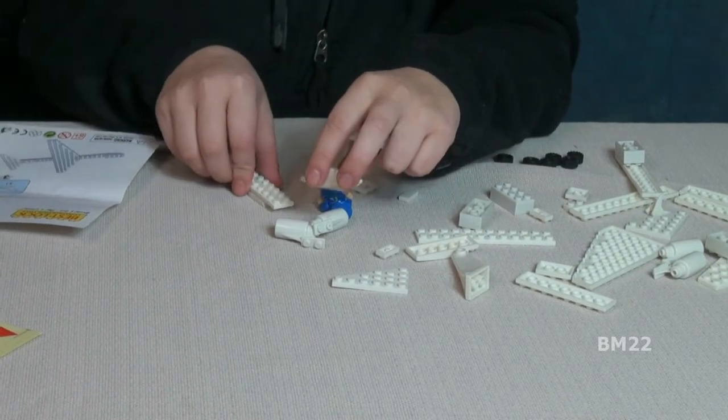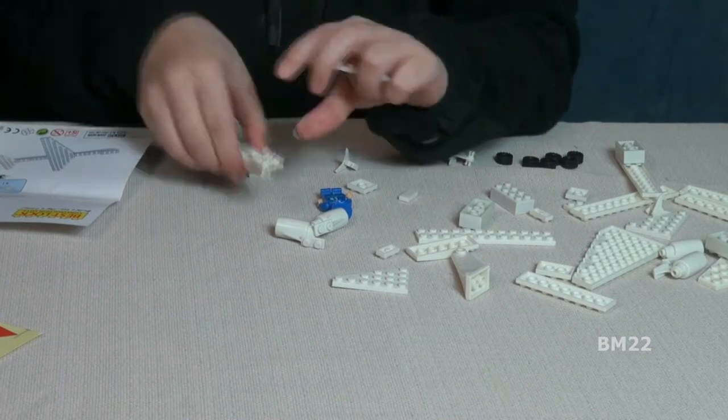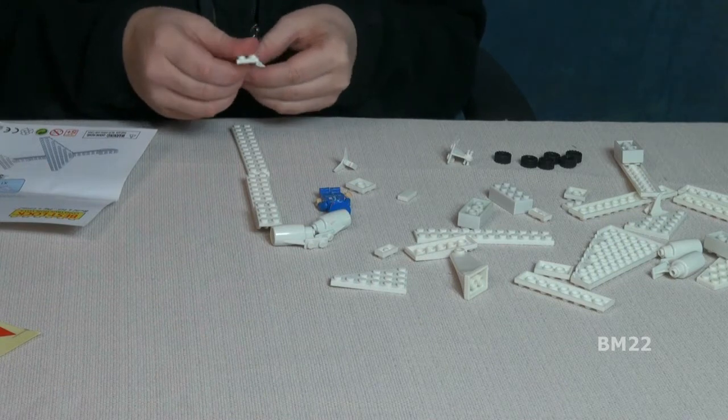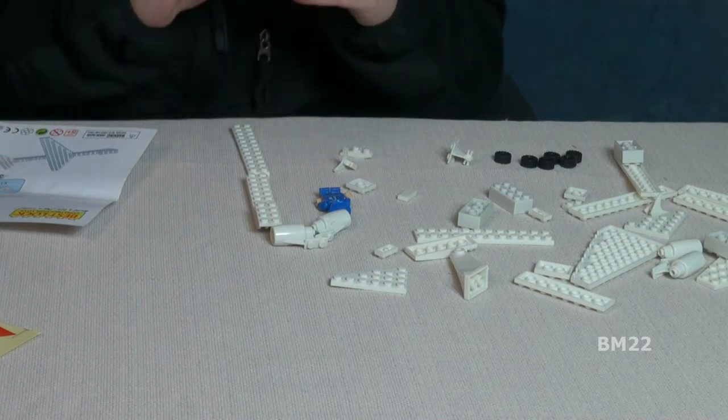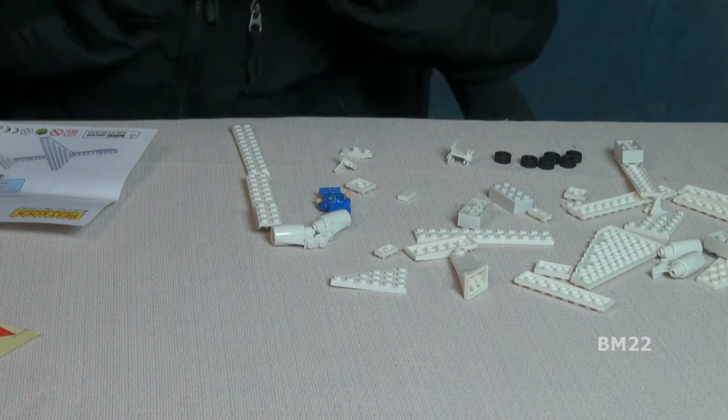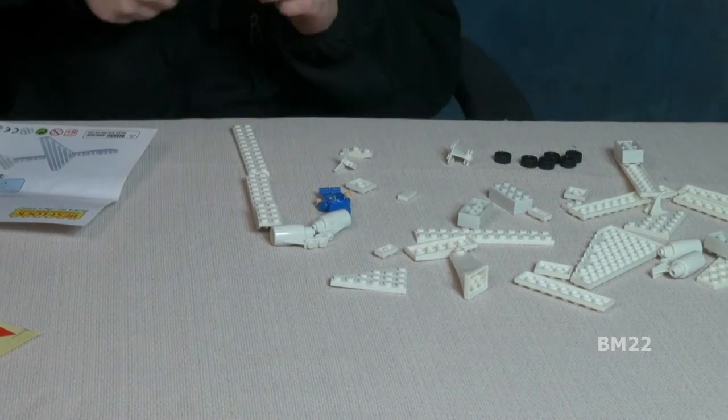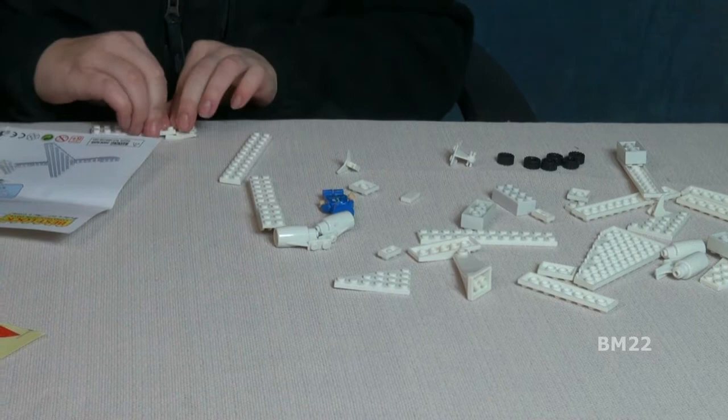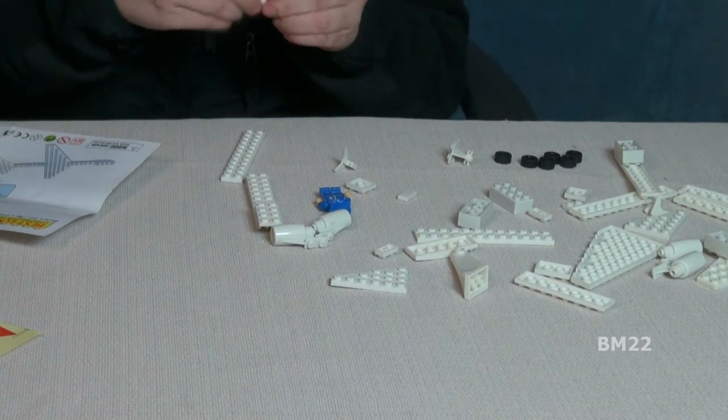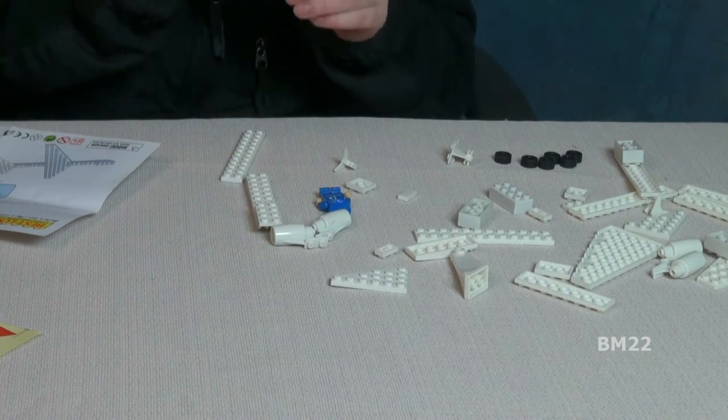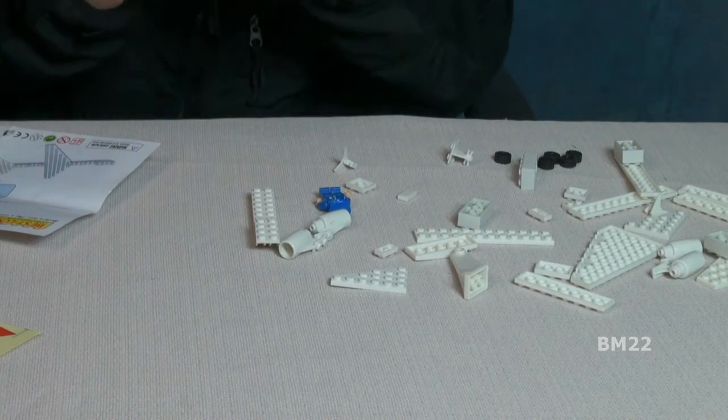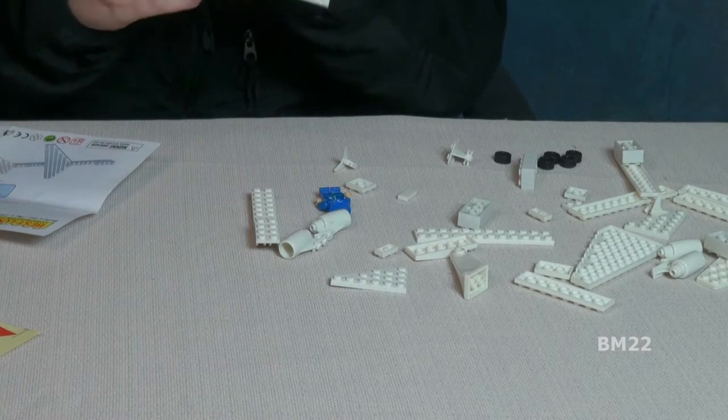When you order a Best Lock Sherman, the rubber tank treads are already broke, and you have misformed bricks. I think one set I had of maybe 20 or 15 or 18 Best Lock sets, only one did not have a problem. It was a small little tiny tube set. Other than that, they've all had a little problem. They all have gapping problems and clutching problems. That's just a Best Lock set.